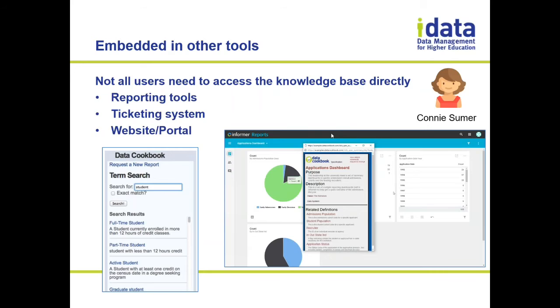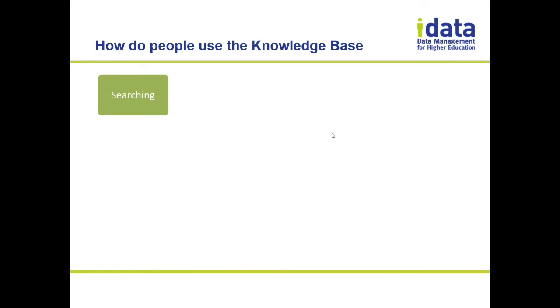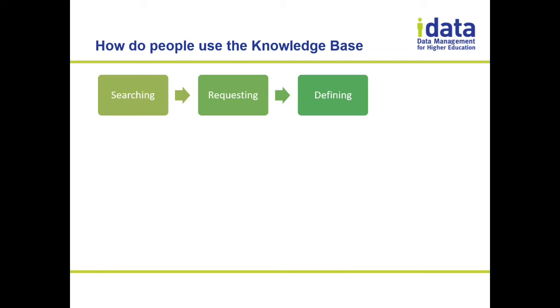I'll come back to the slide in a second. I was leading up to something that comes later, but how are people going to be using this knowledge base? You have to think about it, and that includes the types of things people will do. They might go searching for information, for various reasons. Do reports exist or definitions exist? Then if they don't find something, they may be requesting, submitting a request for a new data deliverable, a new report or an answer, right? They may be defining, going in there and adding data definitions or business glossary items and interacting with it that way.